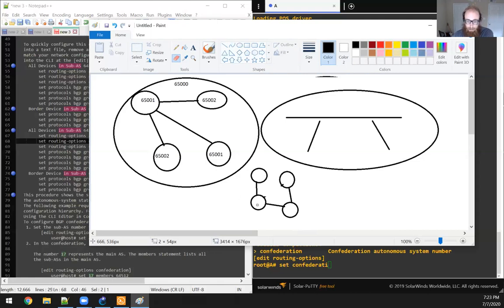So they all need to have their own sub-autonomous system, so that you can use a confederation number to represent a full autonomous system. So route confederation in BGP is just aggregating a collection of sub-autonomous systems into a larger autonomous system that you represent to the outside world.